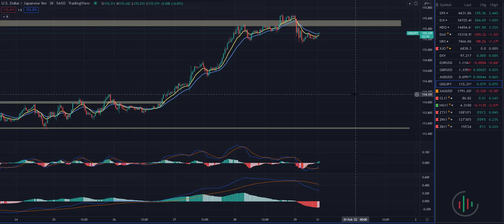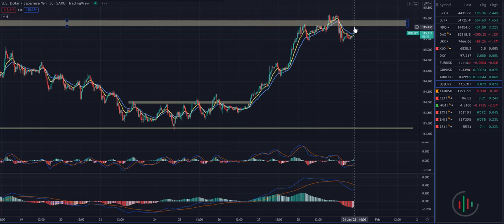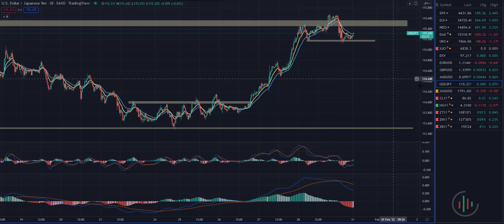US dollar, so US yen. Again, that's showing signs it's getting a bit overextended, good run up. We need to correct, maybe some of that level, have a bit of a correction off here. I'm potentially looking for a flush up here and then failure. Okay, as simple as that. Just see how that plays out.